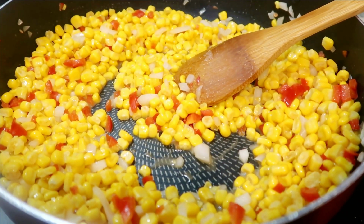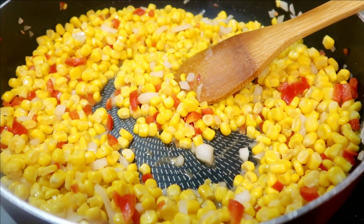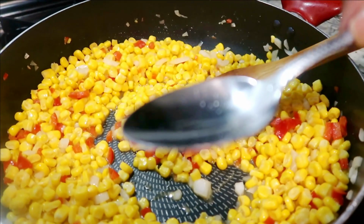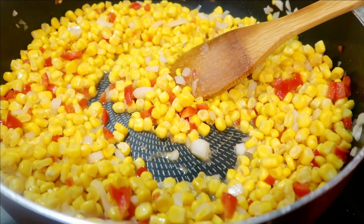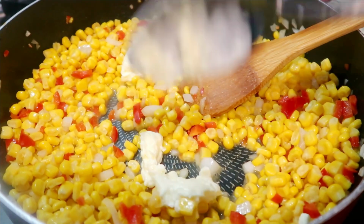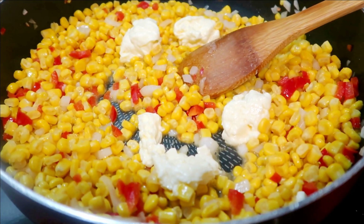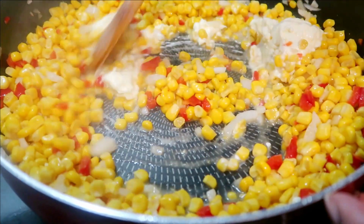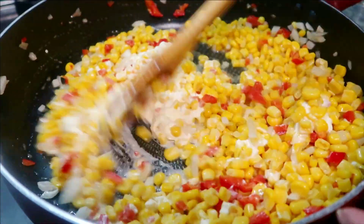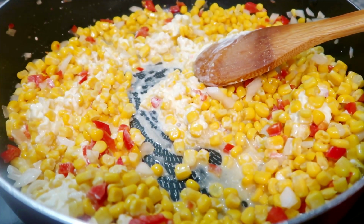And to this, we're going to add our mayonnaise. Use at least about 3 to 4 tablespoons. Because I'm actually using a tablespoon, y'all know it's gonna be more than just 2 or 3 tablespoons. So that's 1, 2, 3, that's 4. And when you cook this, it kind of puts you in the mind of Mexican corn.